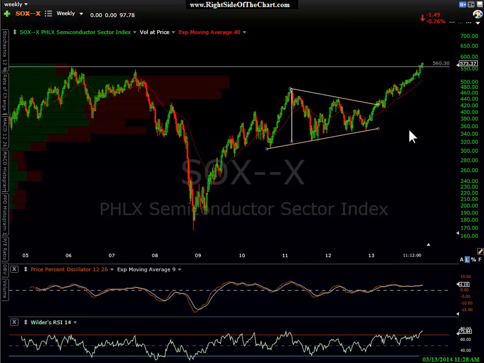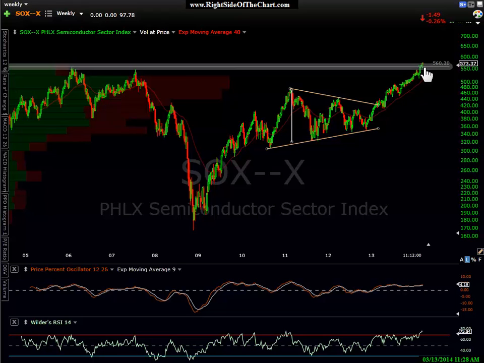Now, from my experience, even if this level were to be cleared and the SOX index goes on to move up to the $650, $700 area over time, I would be very surprised to see it just meander on through there and continue on up like nothing happened. More often than not, you'll see a chart like this. After such an extended move, you see a reaction first. Even if you get that breakout, my guess is this will prove to be a false breakout. It doesn't look very impulsive so far, so prices will probably come back in, and the SOX will more than likely either consolidate on or around this level or pull back a little bit.